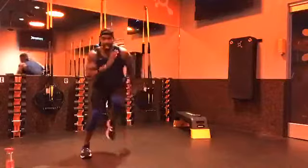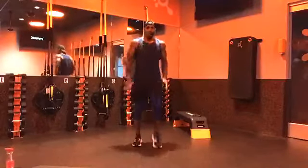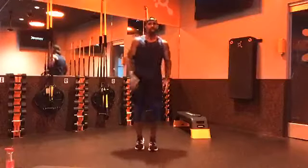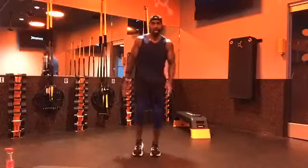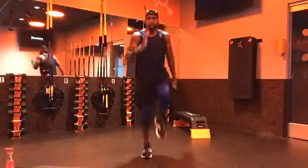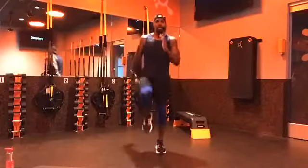March in place, base in 3, 2, 1. Base, base. March in place, challenging but doable. Remember, if you want a little bit more, take that skip. So just like in base on the treads, control your breathing. In through the nose, out through the mouth, head up, chest up, nice and controlled.